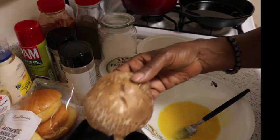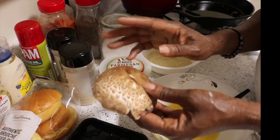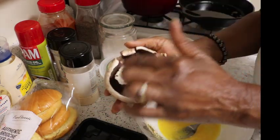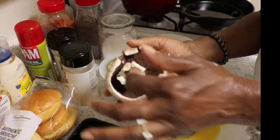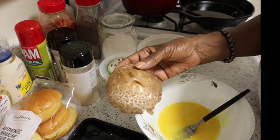Right, family. So what I'm going to do first is take a damp paper towel and clean the mushrooms. I'm also going to remove the stem and clean out the gill, which is that black part, and then make sure I just dry it with a paper towel.